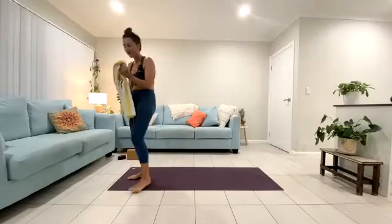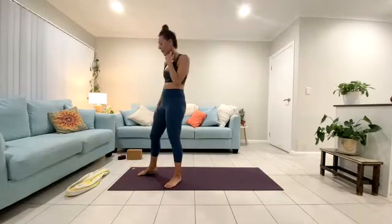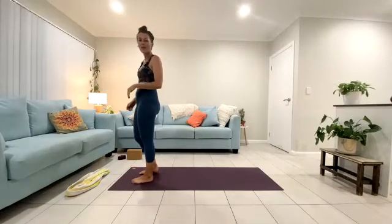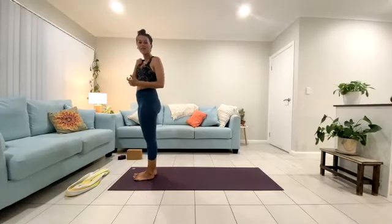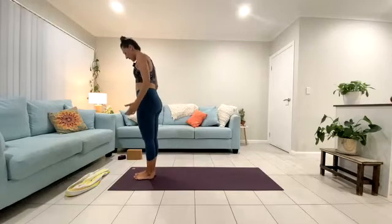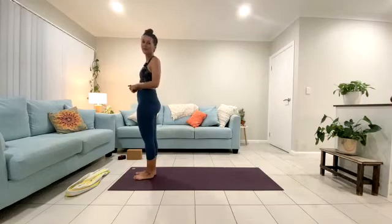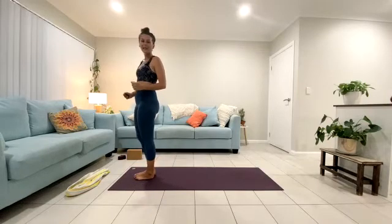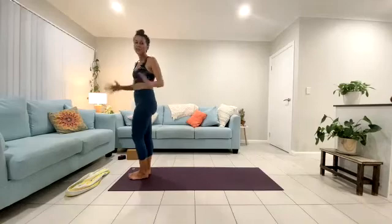Have your towel or your yoga strap at the top of your mat because we're going to use it there. So have your prop ready to grab as we work into our flow. And let's have some fun. Let's just breathe, connect with every movement with the breath. We'll do 3 cycles of Surya Namaskara A and B, and then head into our creative flow. There won't be pauses in between. We will do 6 sets, a set of 6, 3A, 3B, and then take a moment to regroup. Just allow yourself to breathe, and at any point you can come back to Tadasana or take yourself to child's pose.